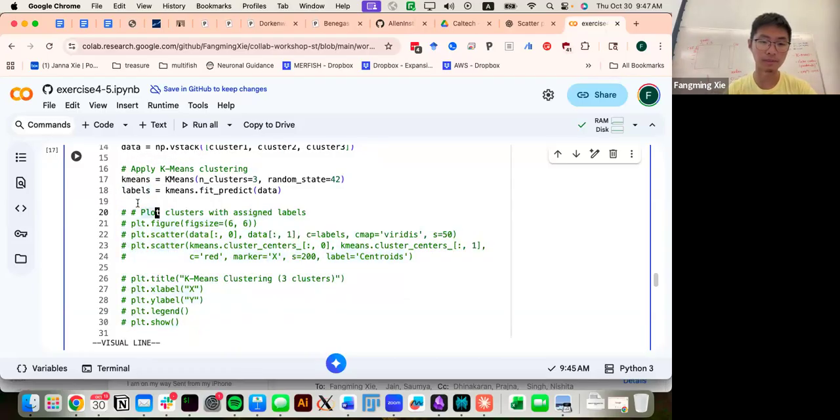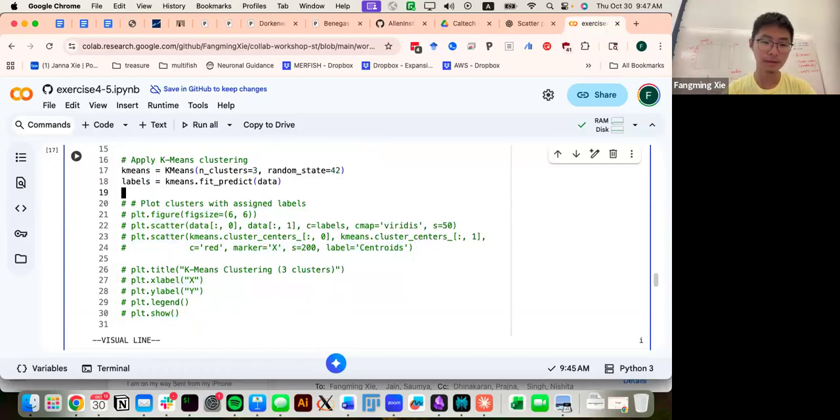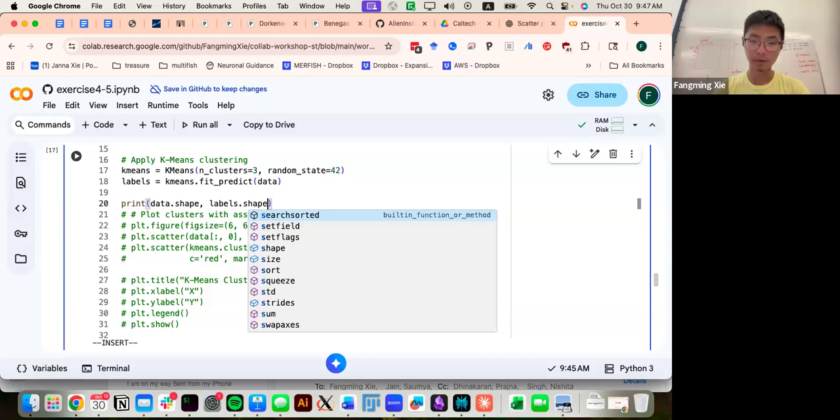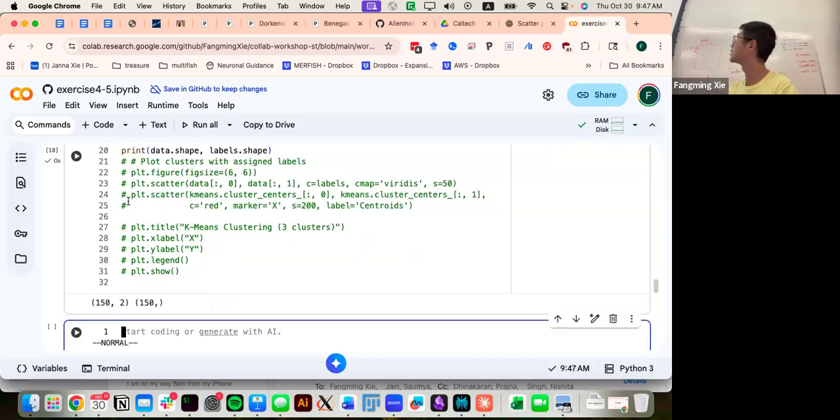First of all, let's print what the shape of our data is and what the labels are.